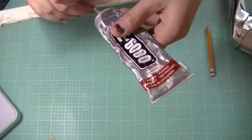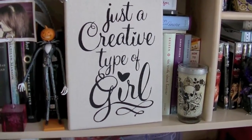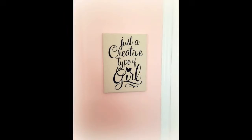Voila, we are all done. You can also display your wall art on a bookshelf like I show you here if you don't want to put it on your wall. I had a lot of fun making this wall art.